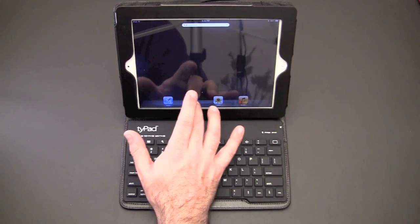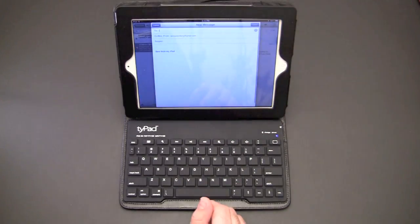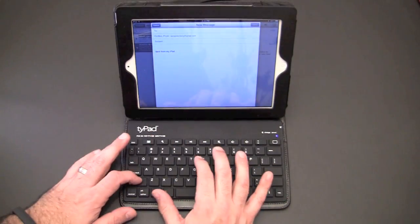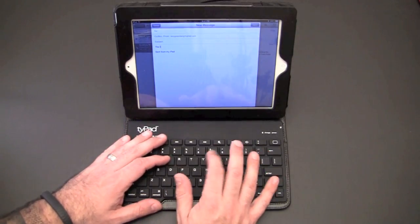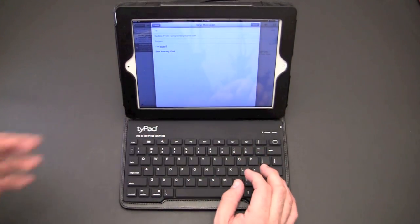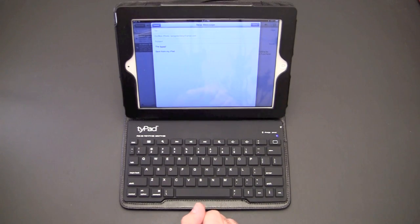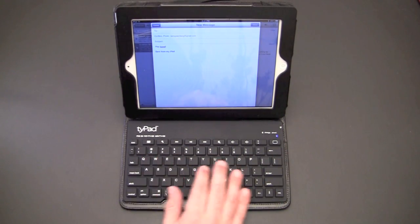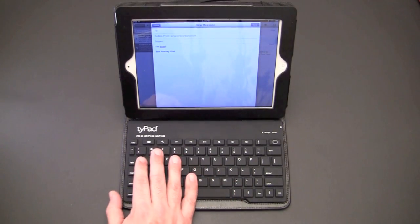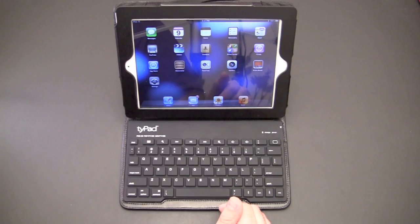So as far as typing goes on the tyPad itself, I find it great. The keys are very responsive. Like I said, I like the raised silicone or rubber feel of the tyPad keys. I like them better than the chiclet style plastic keys of some of the other keypads that I've tried. It happens to be one of my favorite feeling keypads when it comes to typing on the iPad. And I, of course, enjoy the built-in iPad keys a great deal.